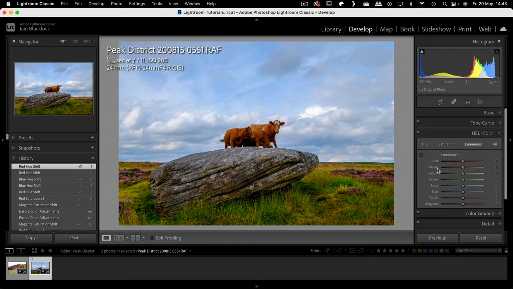We can pick out areas in our picture, the blue for example, and we can actually change those values individually without affecting other colours. We have to remember when using this panel that the effect is global for the whole picture, so it may affect other areas of the picture where you might not expect it to. Let me show you an example actually. Let's go back to the library a minute.